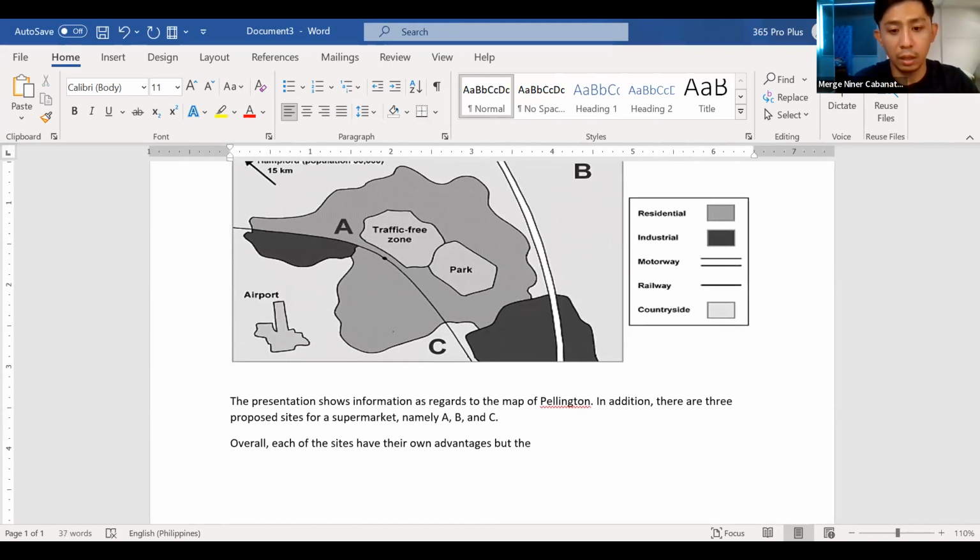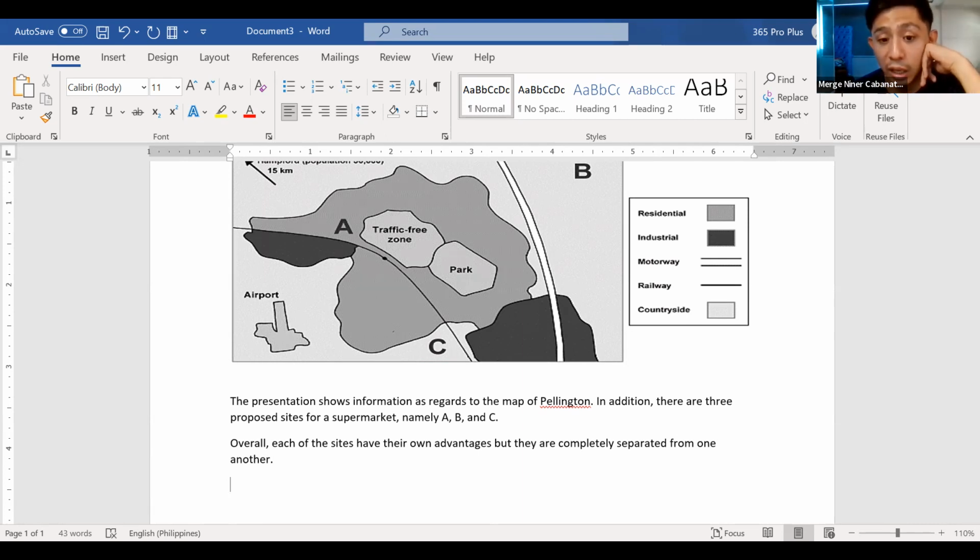But they are completely separated from one another. So may overview. Kahit meron silang kanya-kanyang advantage, sila naman ay magkakalayo.